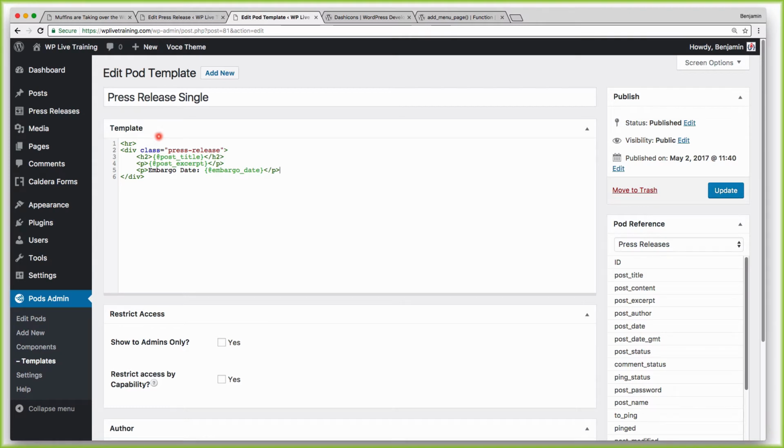And Jim's got a great example there in the chat room that one of the things that you can do with Pods templates is enhance what your theme already does. So that's a great way to approach it. But I do want you to keep in mind, and we will actually deal with this on Thursday, Pods templates is way more powerful than simply using it as an auto templating system to attach to a post.